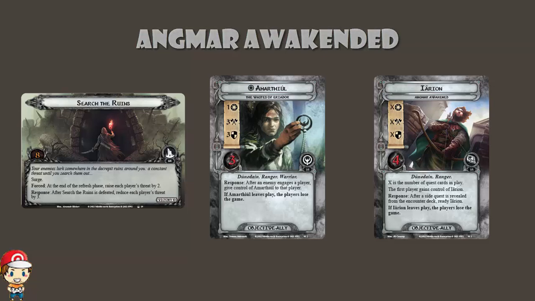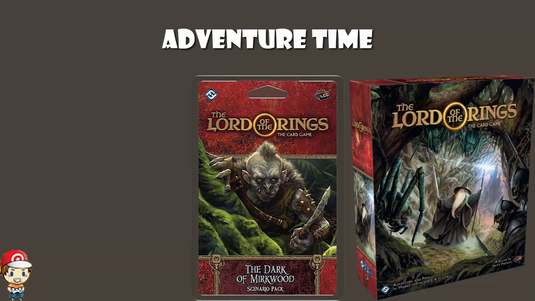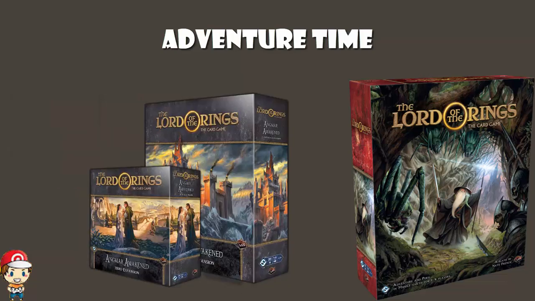The revised core set is out. You've got the Dark of Mirkwood, which is a scenario pack giving you a new adventure to go on. You've got the 4 starter decks, the Dwarves, the Elves, the Defenders of Gondor, and the Riders of Rohan. And they are, you know, new characters to play with to actually, you know, a deck to go through the campaign. And then you've got Angmar Awakened, both the hero and campaign expansions, to give yourself either more heroes or more adventures to go on, or, you know, maybe even both if you're feeling a little bit dangerous. And that's what we've got at the moment.